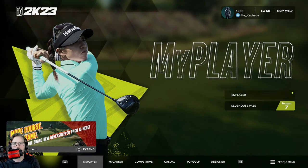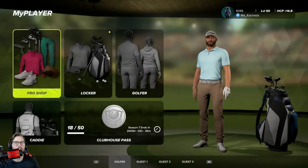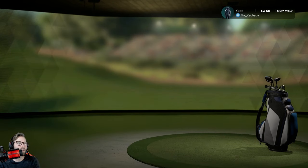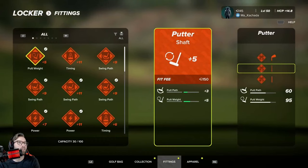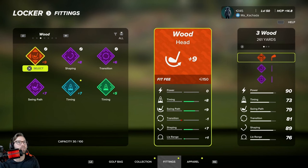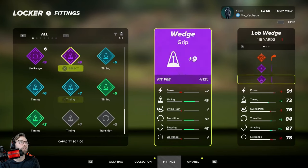Right now, let's talk about what I've done here, and then I'll talk about how I've been approaching the golf game to actually drastically decrease my scores. So let's go to my locker right now, and let's talk about my fittings. The two areas that I'm primarily focusing on right now are power and transition. As you can see here with my driver, I have 100% power and 95% transition. I'm trying to hit the ball as far as possible, but also be as smooth as possible. That's kind of the big thing I've got going on here, trying to combo all of those up.